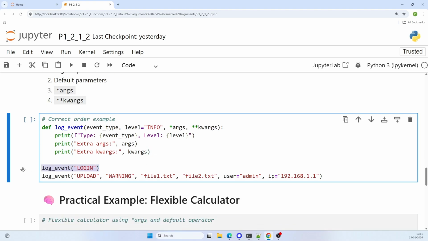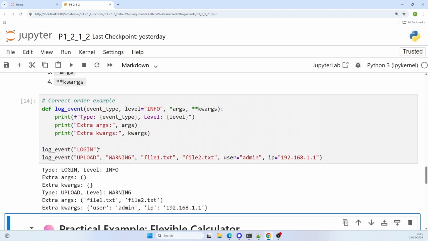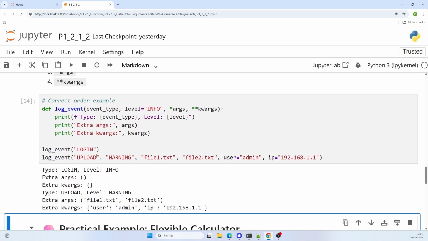See here log_event, and let's first run this. See, login event type and level is info. Since you are not passing any positional arguments or keyword arguments, it is showing empty here. Okay, so the next is upload, event type, level is warning.